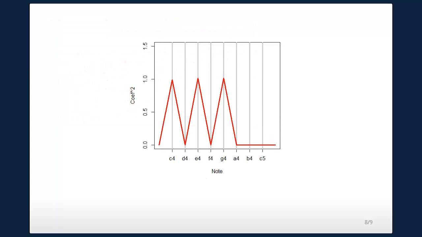Here's my plot where I label the various notes. And I plot the squared coefficient, and you can see that it guesses right, that this was C4, E4, and G4, and that D4, F4, A4, B4, and C5 were not played in the chord.